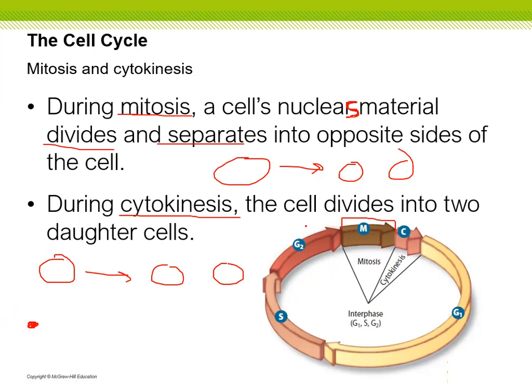For humans, it's 9 months for a baby to be born. But how long does the cell cycle take? How long does it take for that first cell to turn into 2 cells? The cell cycle lasts 12 to 24 hours. So it divides once or twice a day. Only once or twice a day.